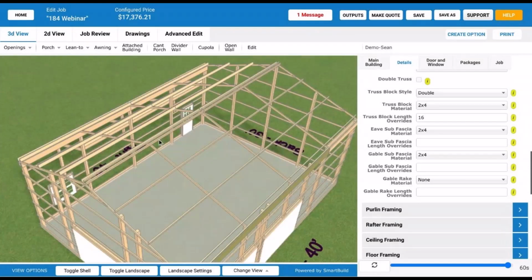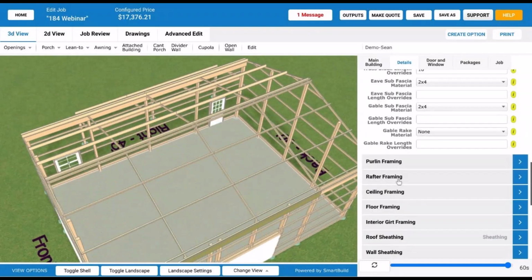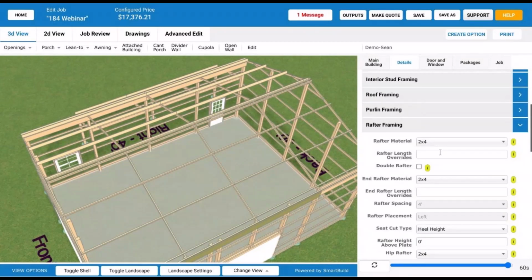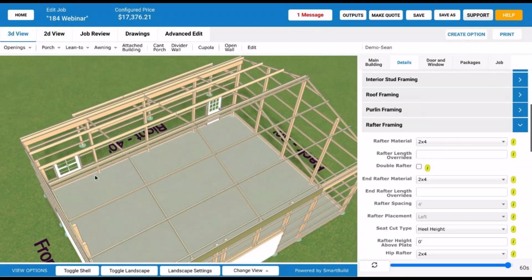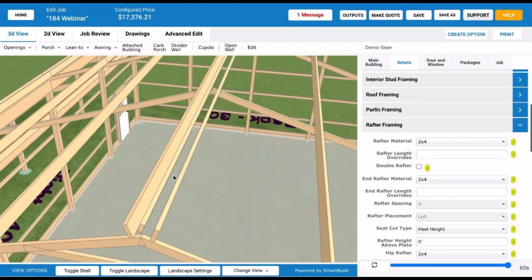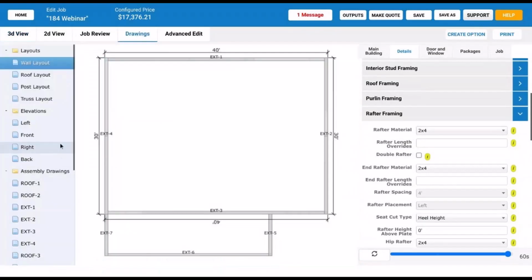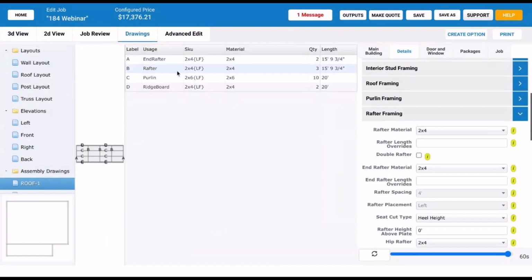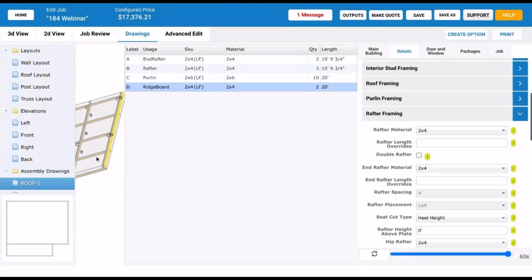Now we do have the ability where you can change and manipulate the lengths of these rafters. So you can come in here and override these ridge board. Let's take a quick look here at this roof. And so here's our ridge board at the top of that roof. And yeah, so it is split now. So before, what you'd see is you would get a 40-foot ridge board. And that's not really realistic.